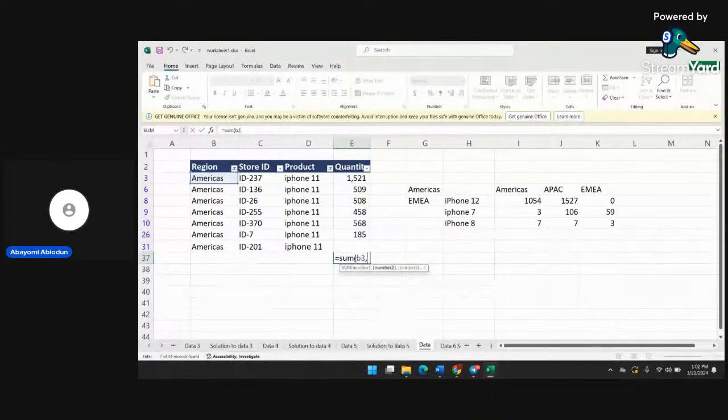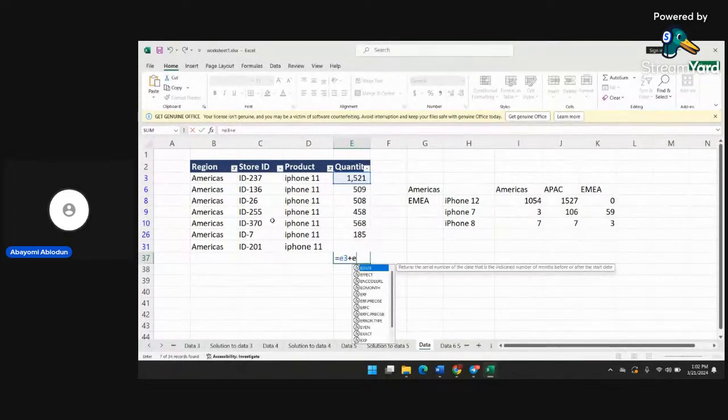I cannot even use SUM. I can only use plus. So B3, oh, I'm even typing B3. E3 plus E4. Oh, E4 is not even there. So I need to check the numbers appropriately.